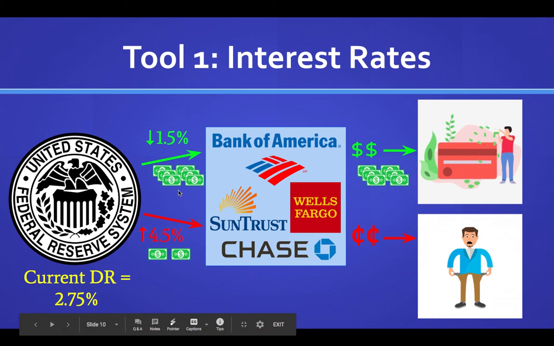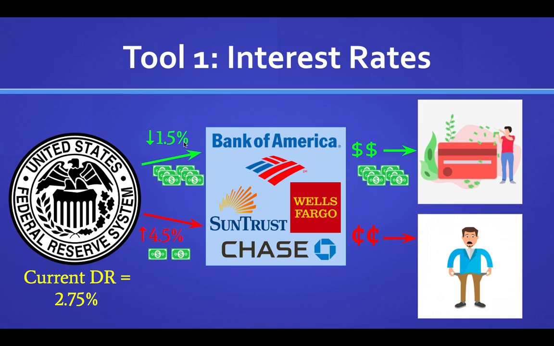So if the Fed wants to speed up the economy, they'll lower the discount rate, and then banks will loan that money out. And if they want to slow down the economy, they'll raise the discount rate, and fewer banks will go to them, and then fewer people will go to their banks for loans because the interest rate would be really high. Just like when we were buying a house. If it's too high, we're not going to go.